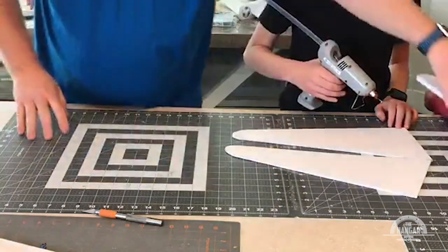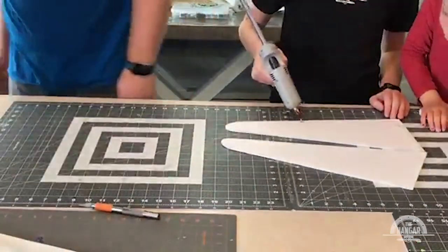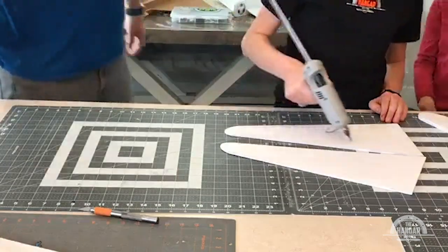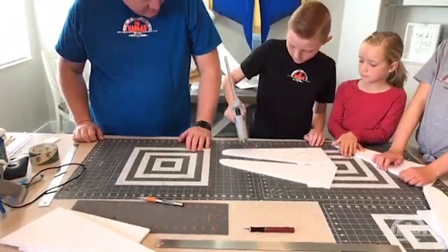Okay, girls. Your job. Your assistance is needed. Okay, Cade. Yep, get going. I'm going to grab another glue stick for me, so I have one. You're good. Good job.